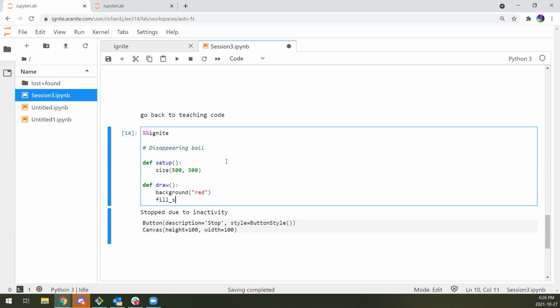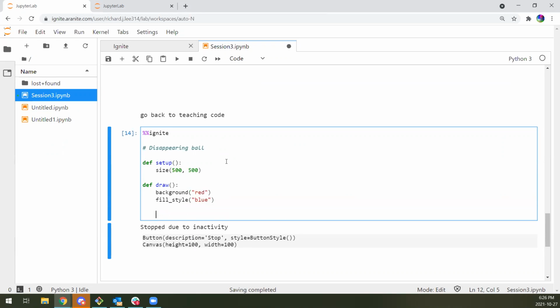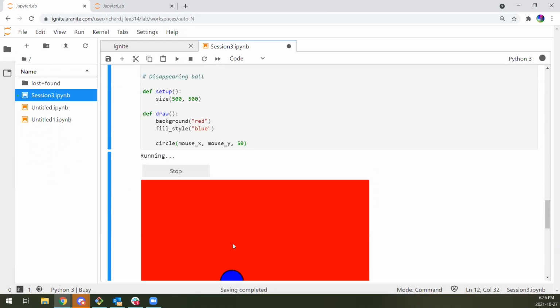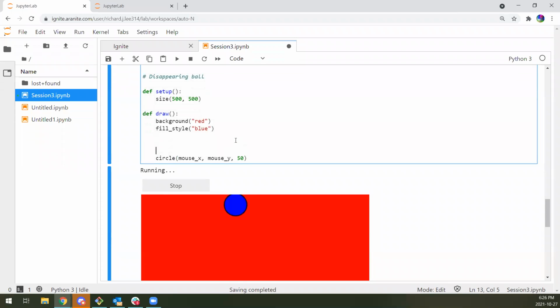And we'll set the fill style to draw this ball. I'm going to make that blue. And now, regularly, we can talk about drawing a circle. Mouse X, mouse Y, and maybe 50. And then we got this blue circle on this red background. But with a little tweak, we can change this code. We can say if mouse X is lesser than 250, colon, press enter.